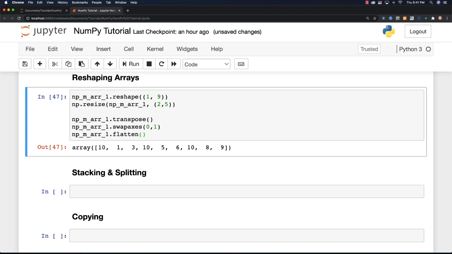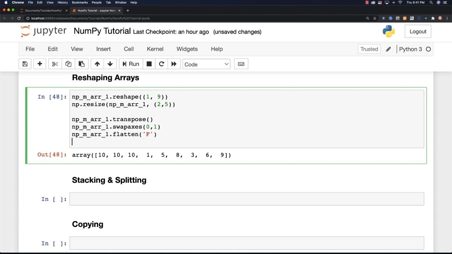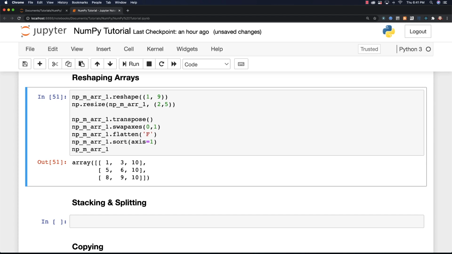There it is. Another thing we can do is we could flatten in different orders. So let's say we wanted to flatten in column order. Just go like this with an F. There we are. We would also be able to sort rows. So let's go in and sort them just by calling sort. And we will sort with axis 1. And there they're sorted. And also we would be able to come in and sort the columns just by changing this from axis 1 to axis 2. And there you can see the changes.